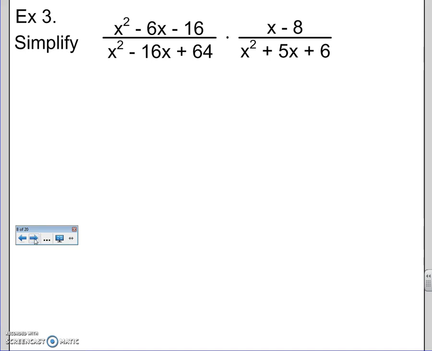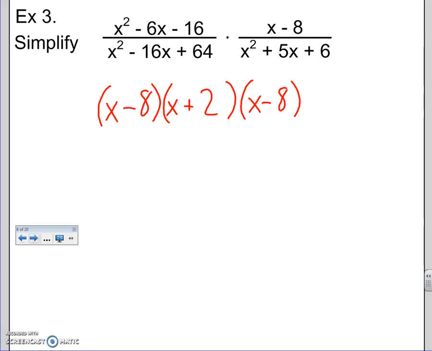So try this here. Well, I'm going to factor the top. I'm going to do the ACX method. So let's see. That will be, and I did it on the side, minus 8 plus 2. Alright, this top right one is already linear. If it's quadratic, if it's an exponent, you got to factor it. There shouldn't be any exponents at the end.